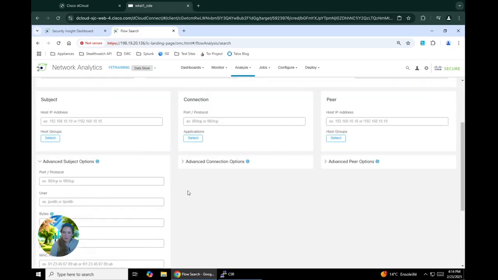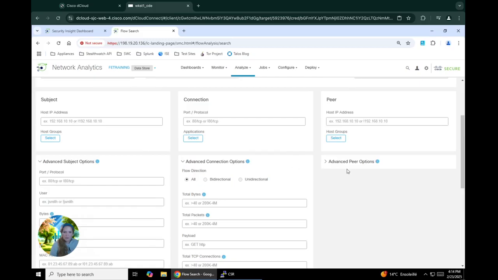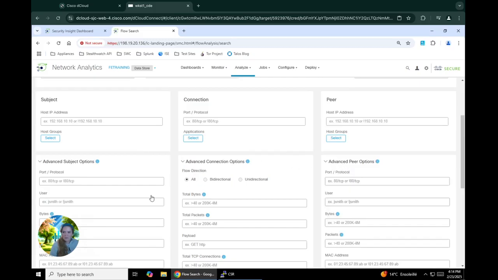Advanced connection, advanced peer options, advanced subject options. So we are going to want to go into the advanced connection options and look at the exporters and interfaces.